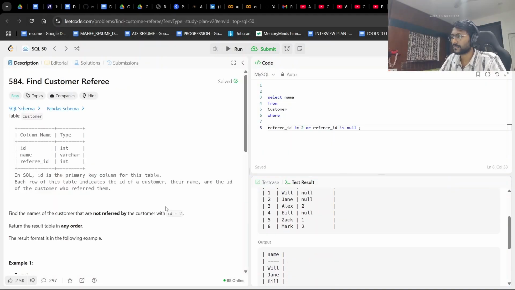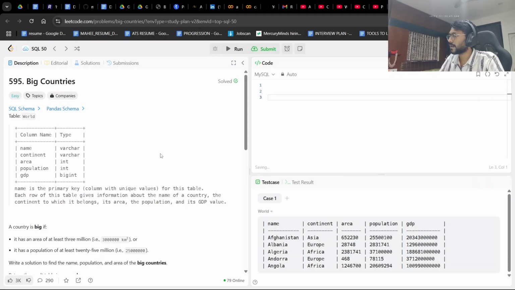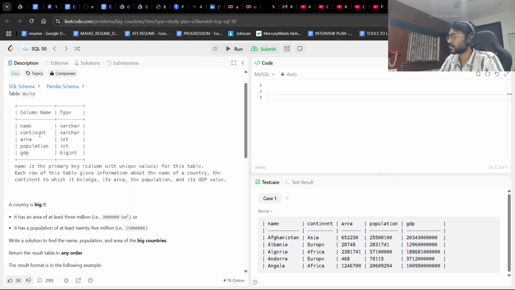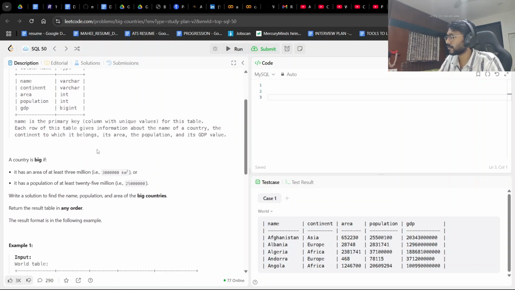Yeah, now it's correct. We have a table called world with 5 columns named name, continent, area, population, and GDP. So the country name, the continent, area, population, and GDP. Name is the primary key.